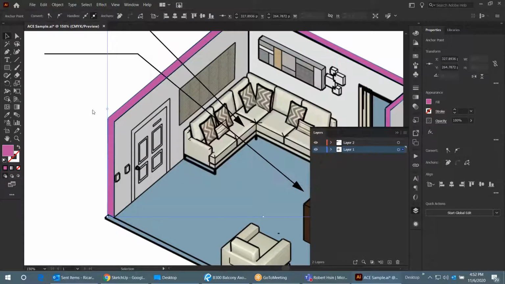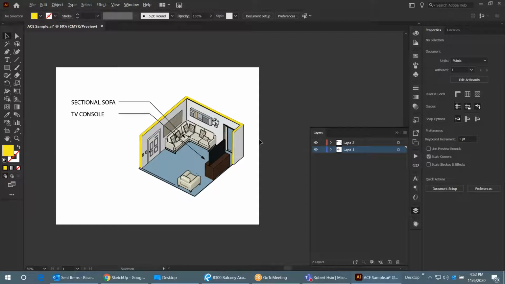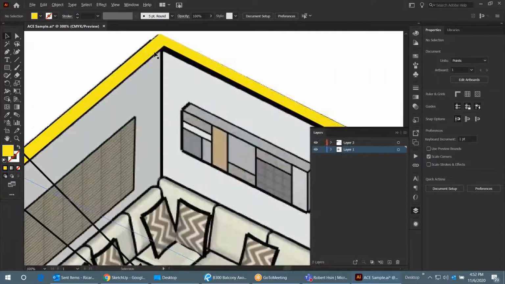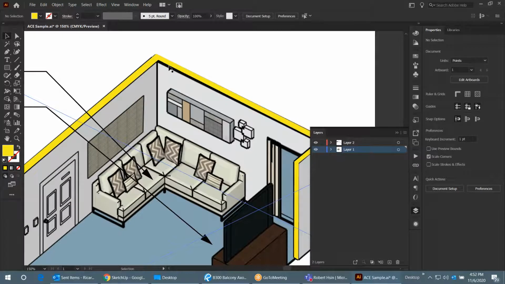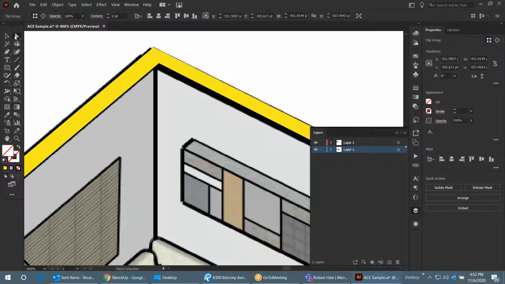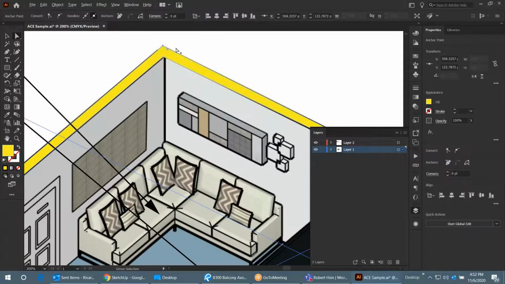I want that color. And so now if I show somebody a diagram, it's very clear to them that wherever I have a yellow, I'm cutting through the model, right? And you can kind of tell that I did it a little messy because there's a little bit of unevenness showing here. So if you ever need to come back and fix your anchors, you can use the direct selection tool, click on it, and then drag it out to cover up, to fix whatever you need to fix.